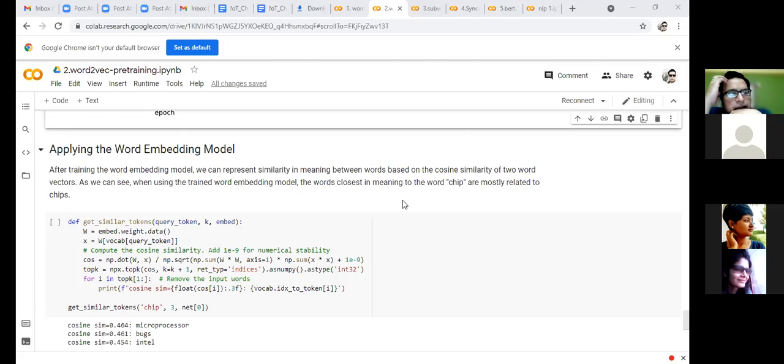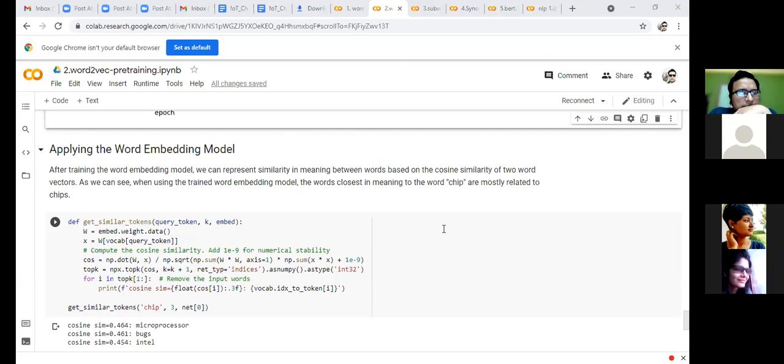Now you see that the cos function is defined with the numpy dot product of W and x, divided by the numpy square root of numpy sum of W times W, and numpy sum of x times x, where for ease of calculation we have kept 10 to the power minus 9 for numerical stability.